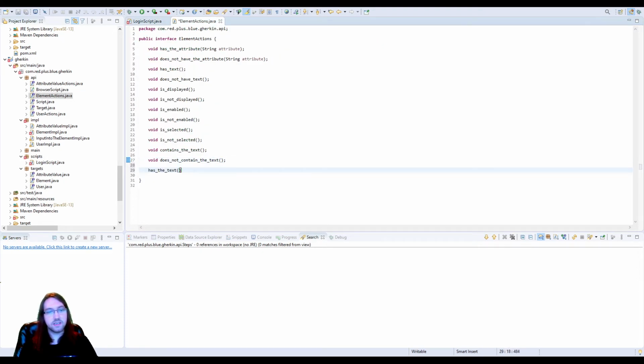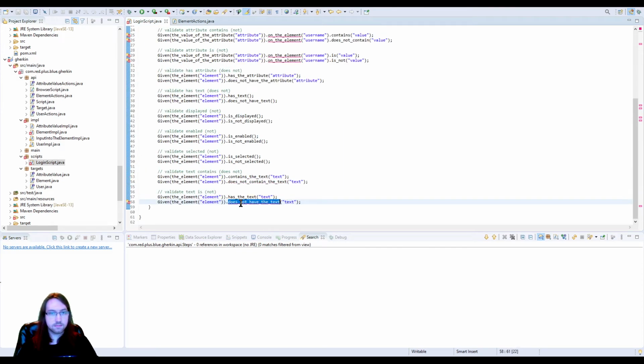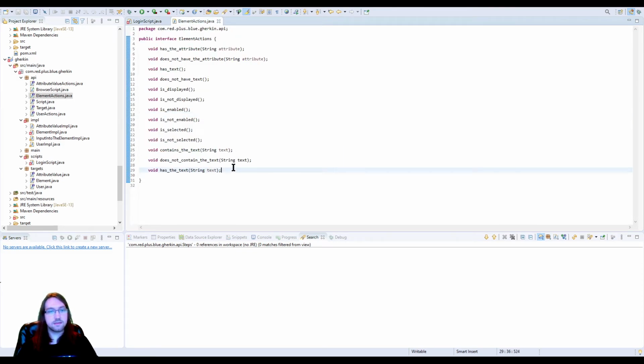Those both need text as arguments. So this now compiles here.